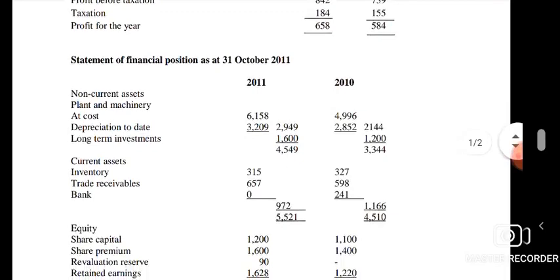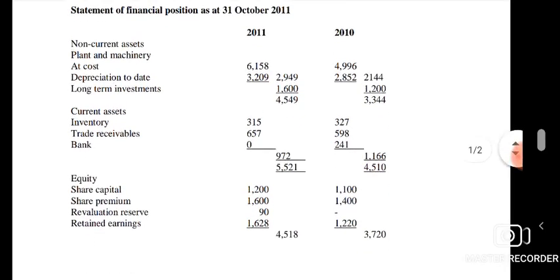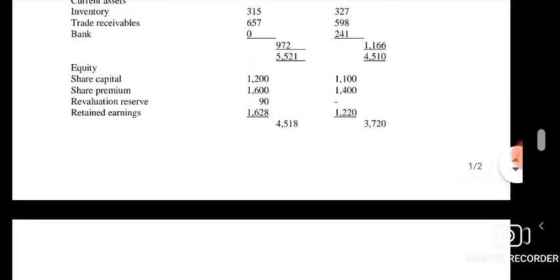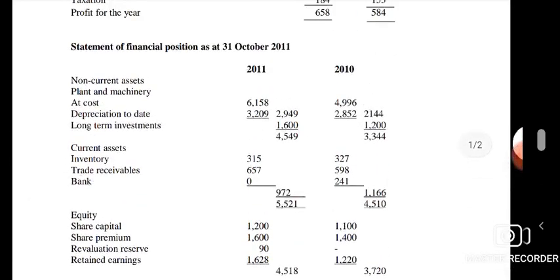Bank, treasury bills, bank overdraft. So let's look out for such. I've seen bank. Take note of its opening and closing balances. I've seen overdraft, it's equally there, at the bottom. So opening and closing, what do I mean? There is 2010 and 2011. The previous year is always your opening. Then 2011, the current year, is your closing, because that's the year ended.